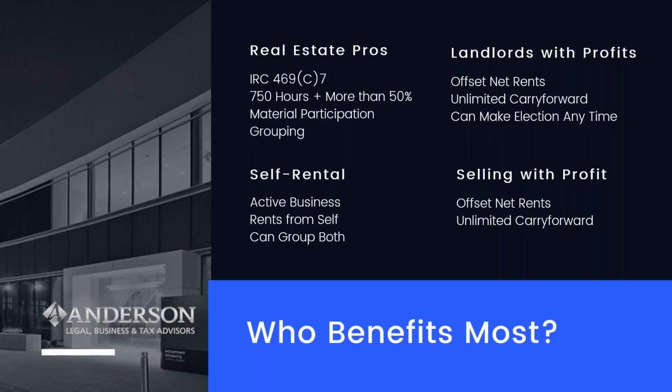So first off, you have real estate professionals. Those are the folks involved in real estate development, construction, sales. They have their own properties sometimes, but not necessarily. They qualify under the test as a real estate professional under Section 469, which says that real estate losses are passive and you cannot offset, for example, your W-2 income with your real estate losses. But that's not a 100% rule. There's an exception, and one of those exceptions is real estate professional.